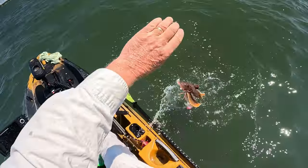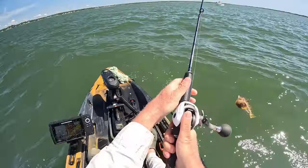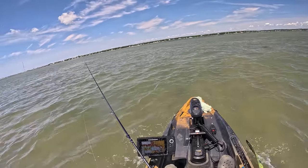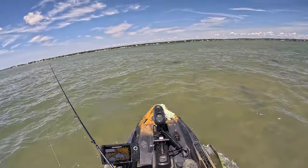But soon after that, it turned into sea robin after sea robin after sea robin. So I went and made a move. There was a spot I wanted to try, so I went across the flats. And when I did that, I actually spooked a couple stripers here, so that was neat. So then I tried a new spot.